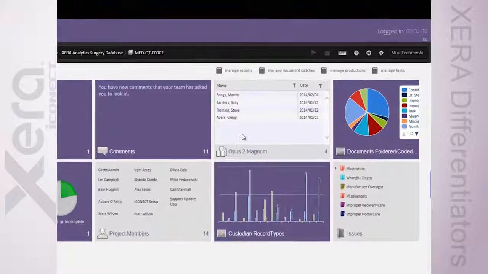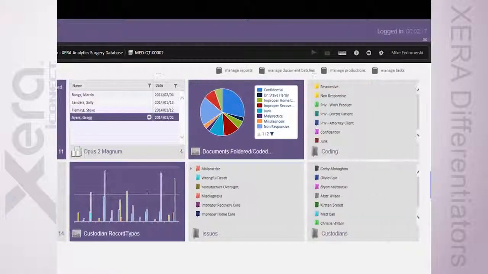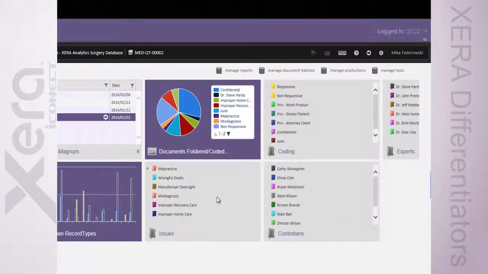In the event that you are working with one of our transcript integrations, I could, for example, access my Opus 2 Magnum transcripts directly from here, as well as work with some of the IView report functionality. Again, we'll take a closer look at that as we walk through the system, but when I have important visualization reports, whether we're talking about user metrics or just database data that's important to me, I can pin that to my dashboard for easy access, as well as shortcut and jump to various categories or tags of documents in the system.